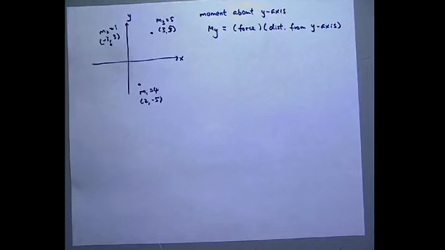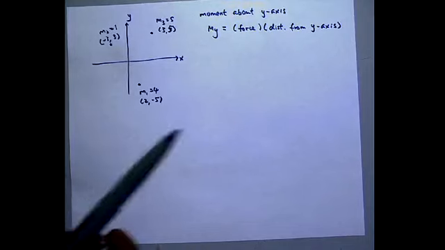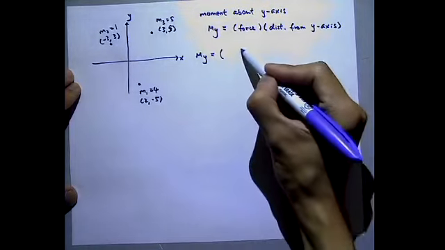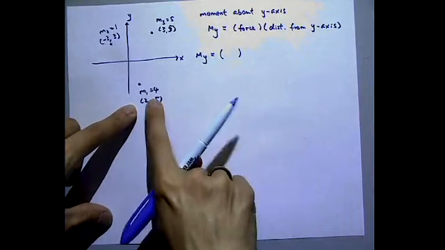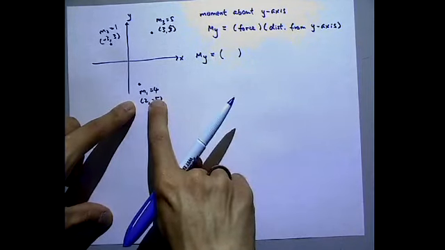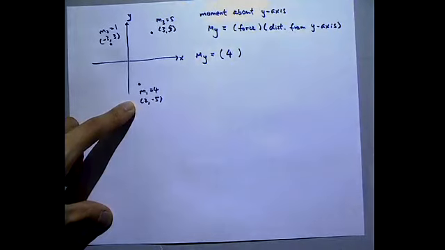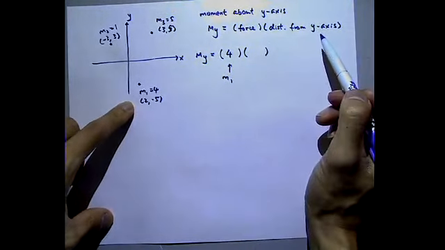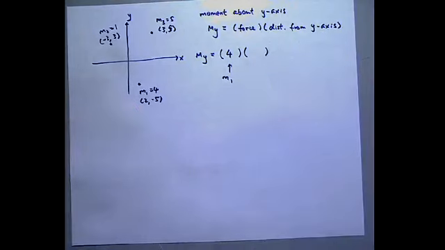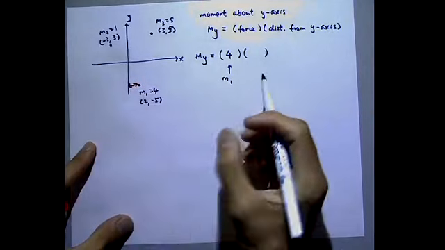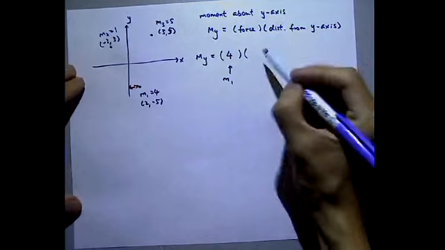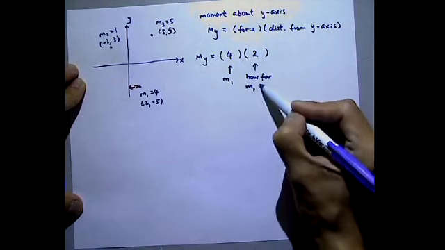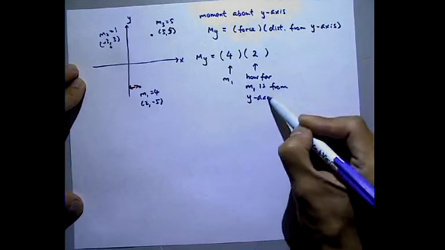Okay, the force of this object times the distance from the y-axis. Then we have 3 of these. We'll add them up. Let's go in order. The first one is the force from the first point. It's got a mass of 4, right? And how far is it from the y-axis? 2, good, right? So it's this distance that we care about. It's measured from the y-axis, so 2. This is how far M1 is from y-axis.